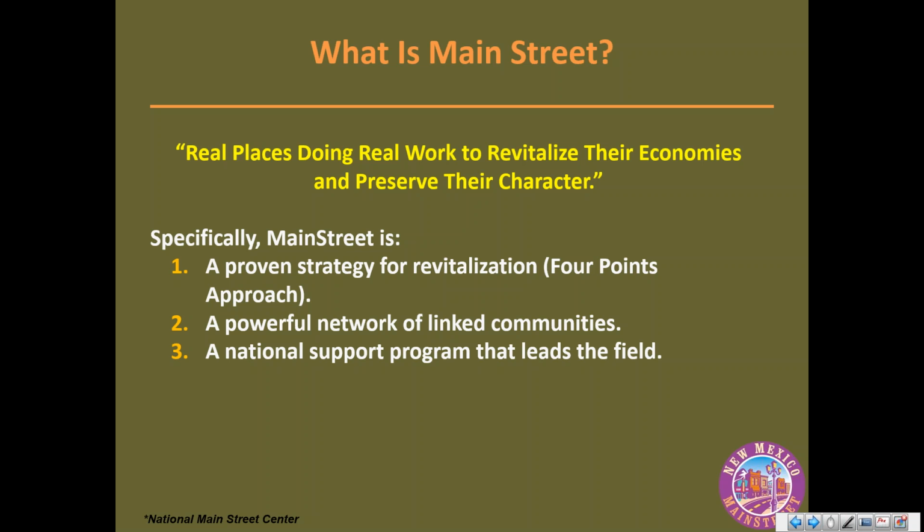Main Street is also a powerful network of communities, of linked communities, not only here in New Mexico, but around the country. Now in 42 states, in just over 2,000 Main Street communities nationally. Main Street is also a national support program that leads the field.